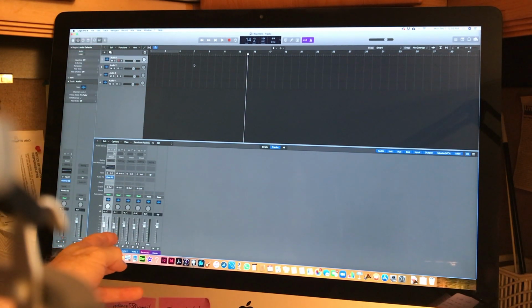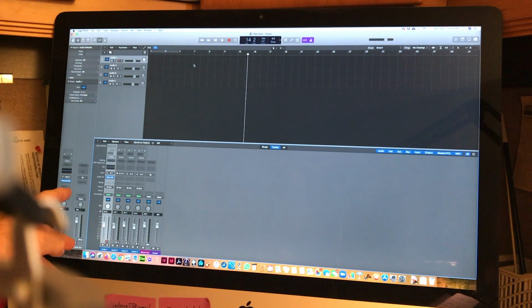So you kind of have to get used to the fact that you're going to see the tracks come in a different configuration horizontally here with the sliders and all that. So I want to take a quick look at what is happening in these slider areas right here. One of the most important ones is where it says input, and we'll go back to preferences just for a second here.